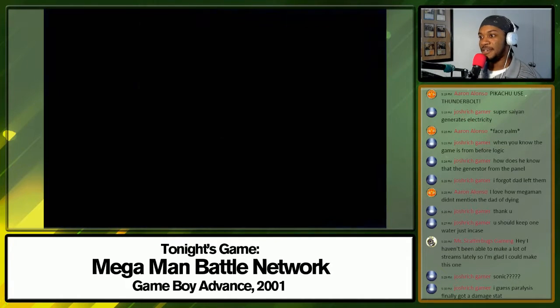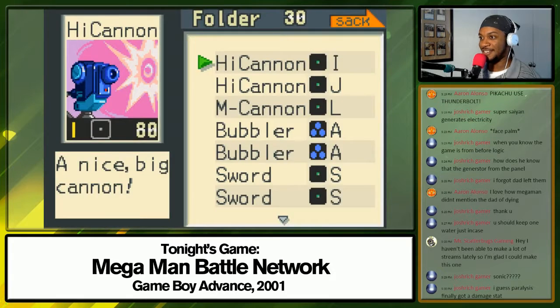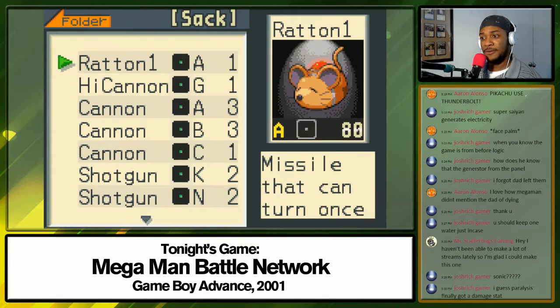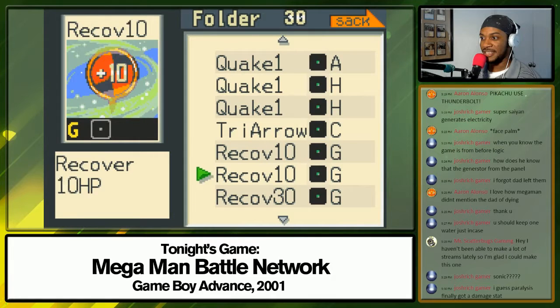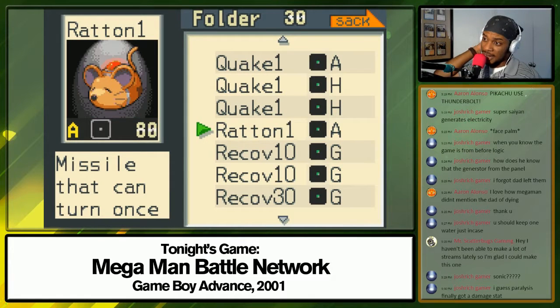Hey, we got mouse. We got mouse attack. Missile that can turn once. Oh, it can turn once. Got it. Okay, I'm putting that in. Ground base. It's a ground base attack. I'm putting that in. Let's put in for Tri-Arrow.